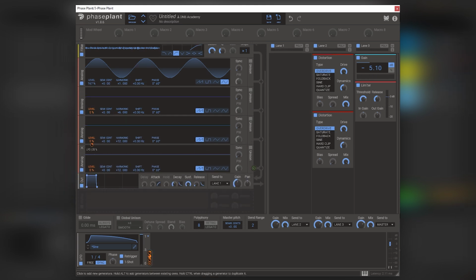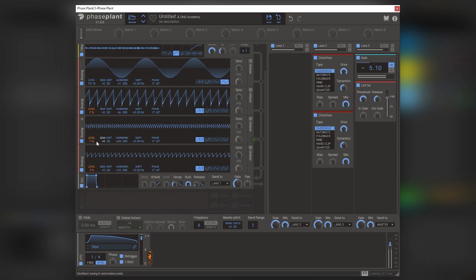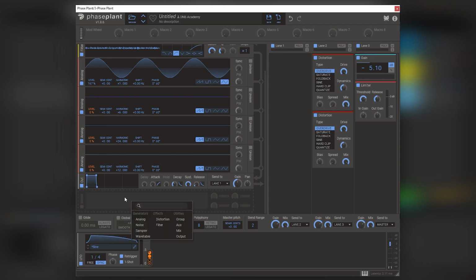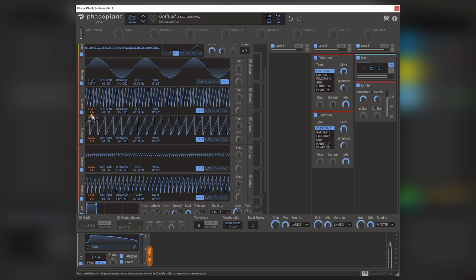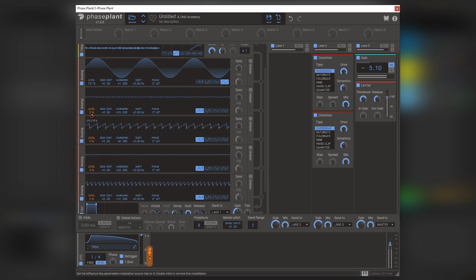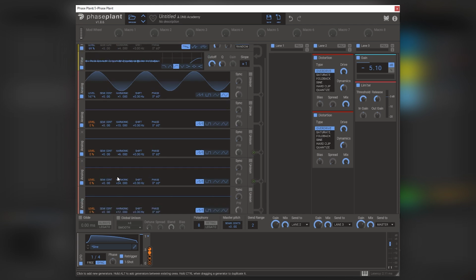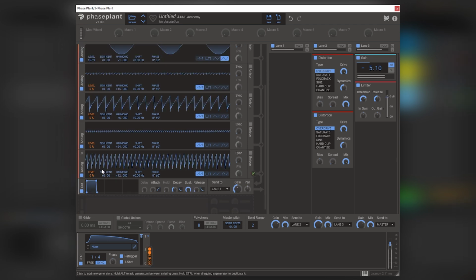And now we can just keep stacking different harmonics here. So for example, let's actually do 24. There you go. Let's do one more. Let's do 15. And now let's just fine-tune the specific amounts of all of these oscillators. So for example, the one at 12, actually let's bring that one up.